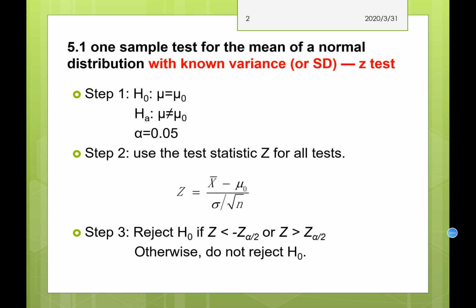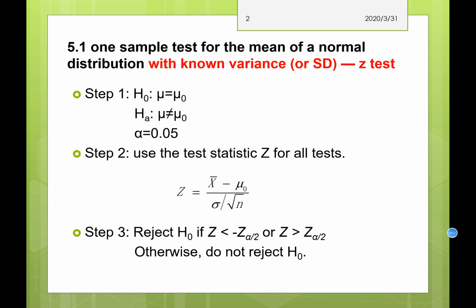And the last step, that is step 3. In step 3, we need to compare the probability that we get from the appendix tables with the standard value, that is alpha. Alpha is the significance level. Most often we use 0.05 as the value of alpha. So in step 3, we compare the probability with 0.05. We use the capital P to represent the probability.